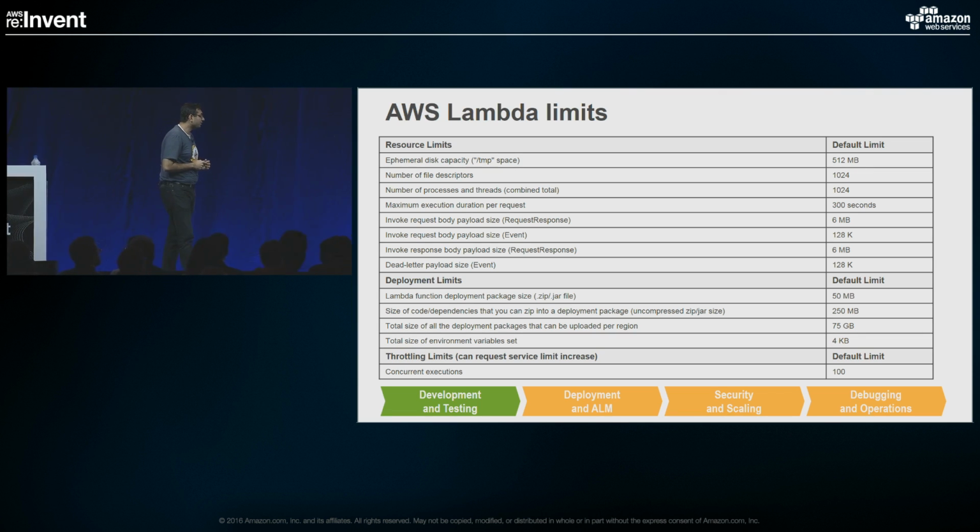The thing I want to call out is that some limits are flexible. We have a default throttle limit, which gives you an ability to safeguard against a runaway function. And this is a soft limit. If you want Lambda to scale, if you know that your function is set up in a mode where it's not going to accidentally run away, this is in an environment where nobody can touch, then you can create a support ticket, and we'll increase this limit for you.